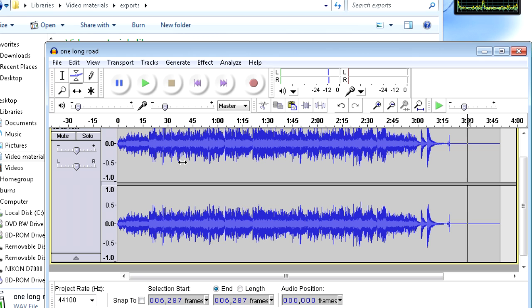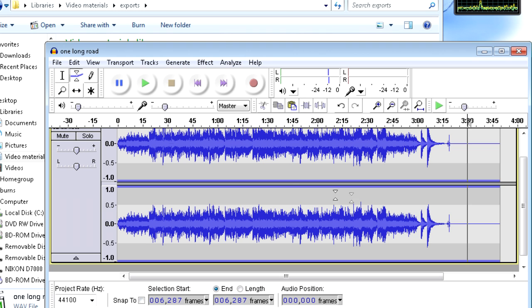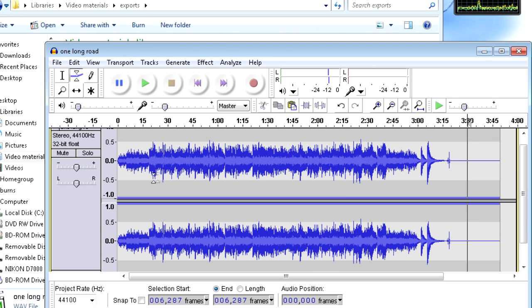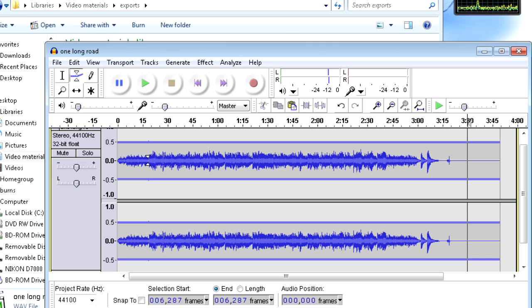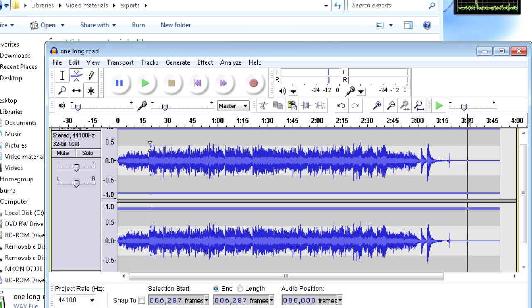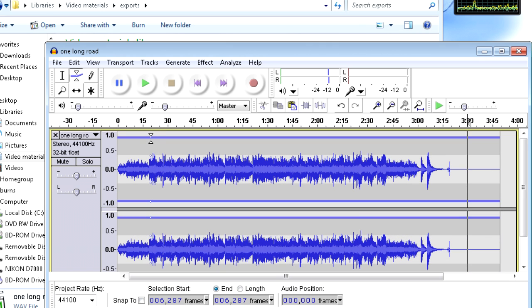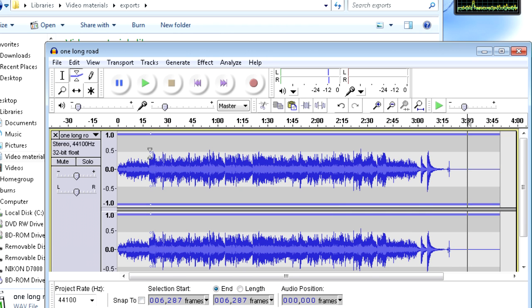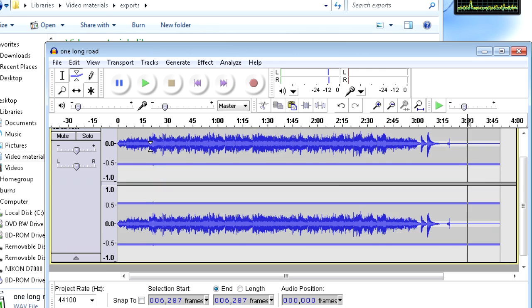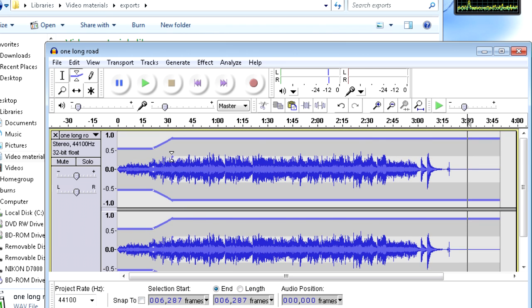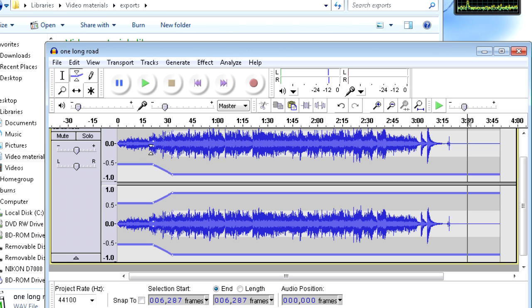Now say you wanted to fade audio in and out. Well, then we would use this envelope tool. I'm not really good with this one, but I'll try my best. We select the area where we want it to fade out or fade in. Then, let's see, how do you use this? I guess we would do, oh yes, there we go. We would create a point. You create a point by clicking at a certain area, and then you click at a different spot, and then you drag up or down depending on whether you want it to fade in or fade out.